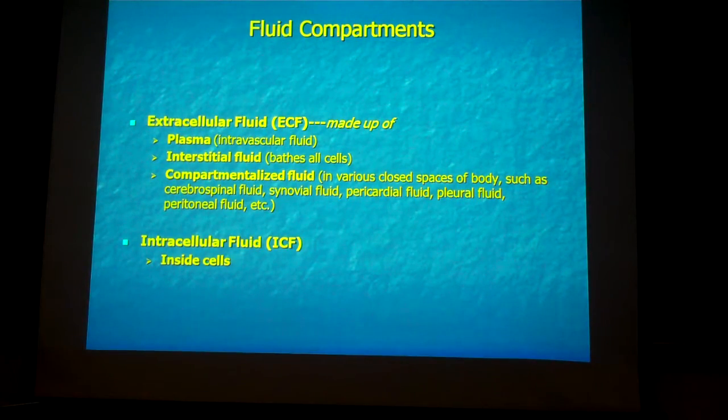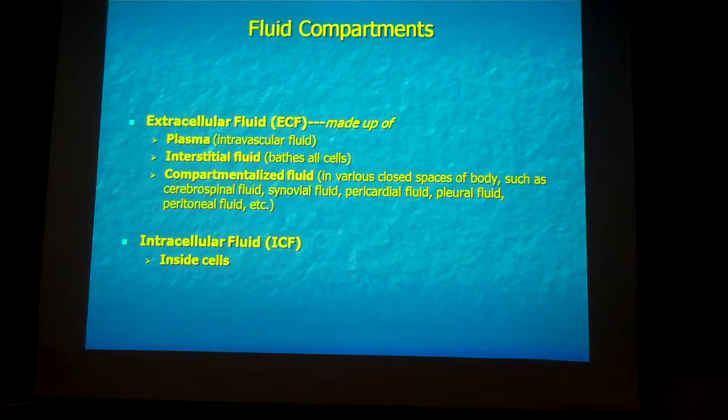Now let's review our fluid compartments. The water in our bodies is either inside cells or it's outside cells. So if it's outside cells, it's extracellular. If it's inside cells, it's intracellular. Now, most of the water in our bodies is actually inside cells. The water that's outside cells is in various compartments of the body. So if we look at that, we can see we're looking at extracellular fluid here, and by the way, the abbreviation is ECF for extracellular fluid and ICF for intracellular.